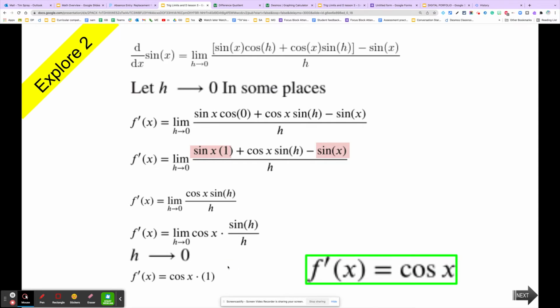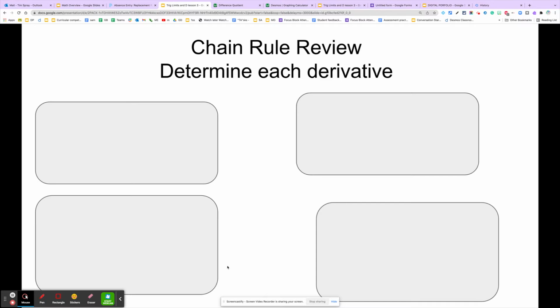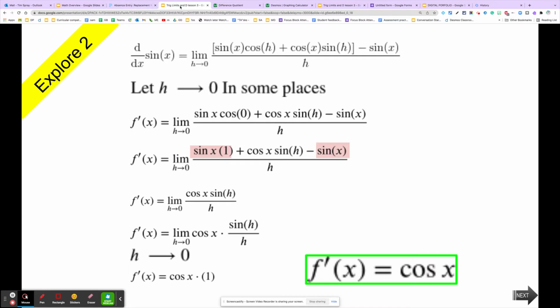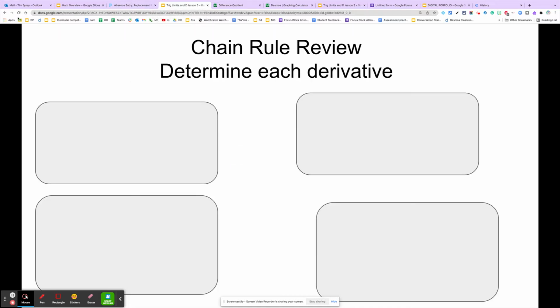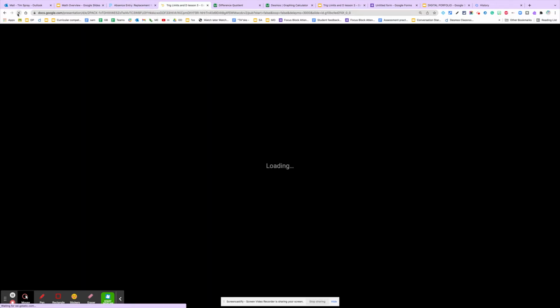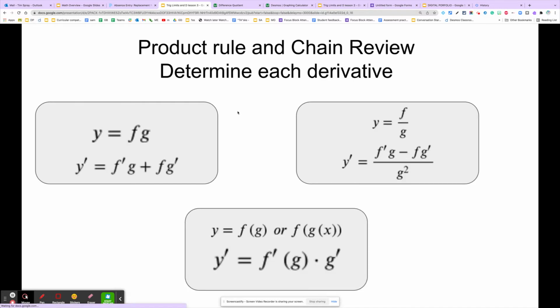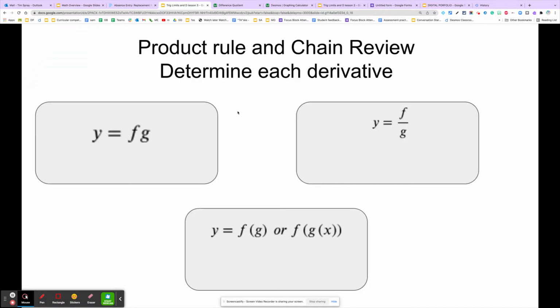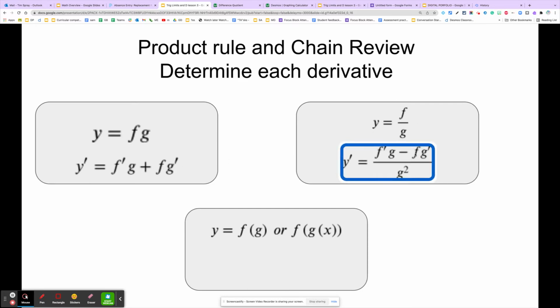We've algebraically proved it. Now, some other things that I'd like to do a quick reminder of. Let me make sure I have the most up-to-date slides, so I'm just going to refresh this. And here we go. You should know what the derivative of f times g is. This is our product rule: f prime g plus f g prime. You also should know the quotient rule, which is f prime g minus f g prime, over g squared, and you should also know the chain rule.